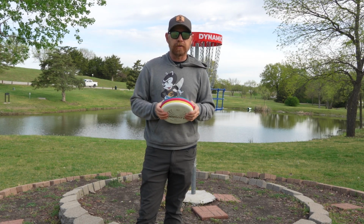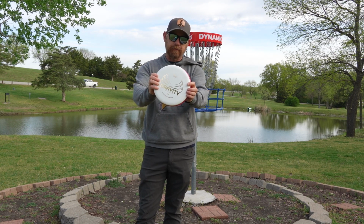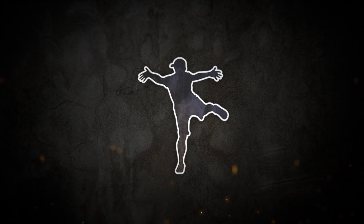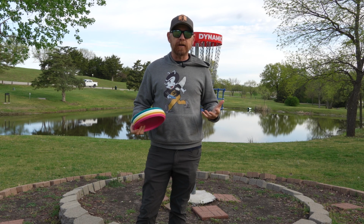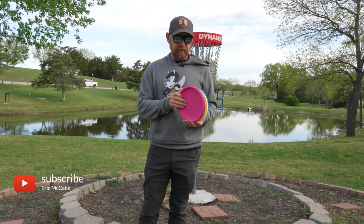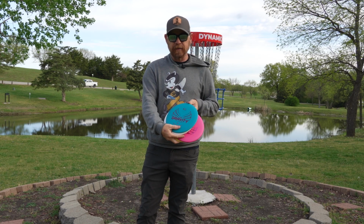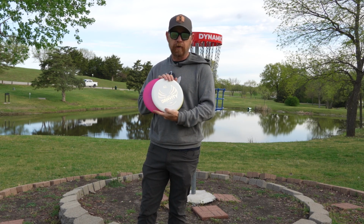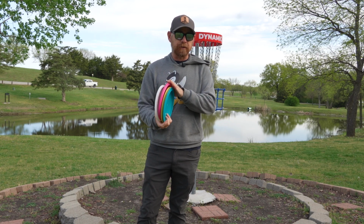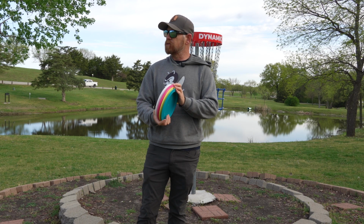I'm out here at Jones Park today and I've got the latest from Latitude 64, Zero Gravity. What is the Zero Gravity line? Well, the Zero Gravity line is an easy to use lineup of discs. We've got the Fuse, Explorer, Saint, and Pure. I think the Pure could be a lot of fun to throw around. Obviously, if it's windy, none of these discs are probably going to be really easy to throw or use.